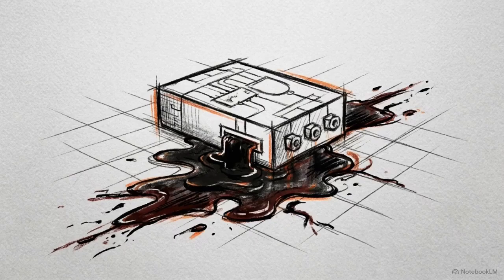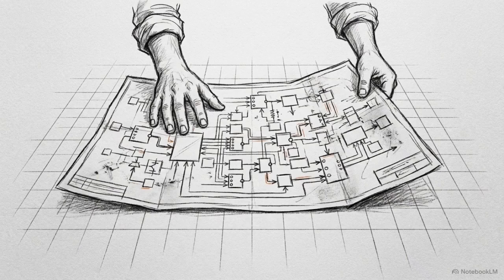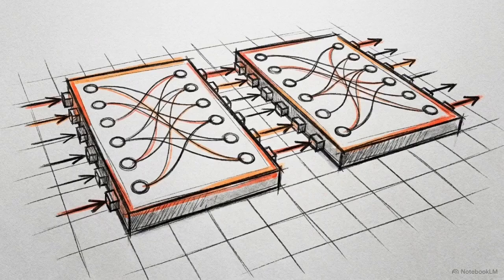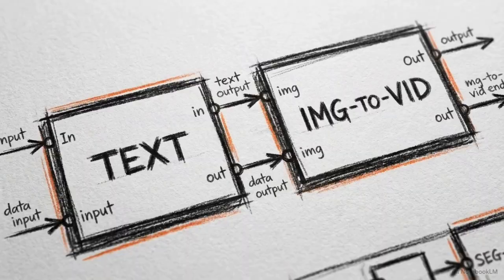Operating within an uncorrupted, blank environment is a strict requirement. Any leftover nodes will drain compute credits or stall the render engine. We start with a completely empty canvas because we are not tweaking a provided template. We are architecting a highly targeted data flow from the ground up. To build the pipeline, we drop in two foundational structural components, a text node and an image-to-video creation node.